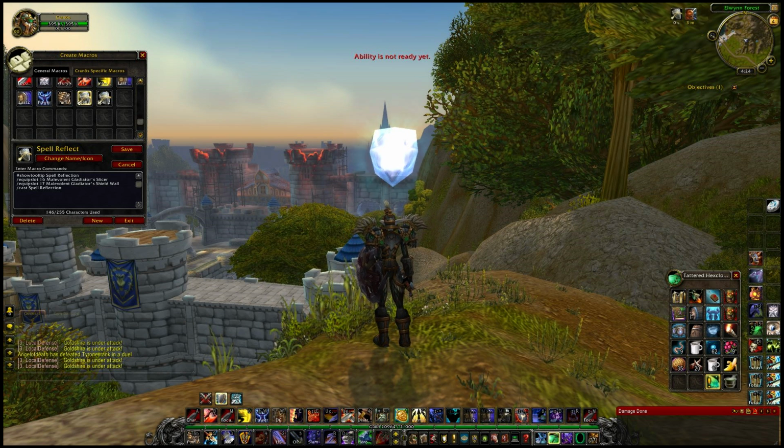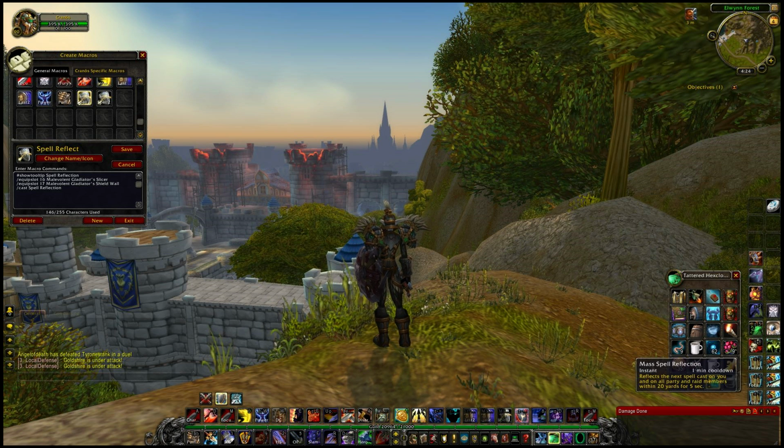Get in the habit of using this macro if you notice somebody is going to cast a CC on you or damage on you. Do not use your Mass Spell Reflect for that. Mass Spell Reflect is a very big ability, and if you just use it for your own needs, your healers are going to get CC'd. People are going to take damage they shouldn't take. Ultimately, as a warrior, you have a lot of lockdowns and you'll have a lot of defensive and utility. You need to use them wisely.